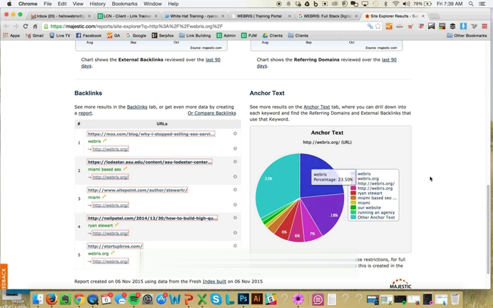So pretty much what we want to look for is a lot of branded URLs, so the name of the website, the name of the business, the name of the page, the name of the article if it's a piece of content. And we want to look for a lot of naked URLs. So this is just the URL. Here's 3 more naked URLs, so 3 in general. Potentially the name of the person, the name of the business owner, the name of the author if it's a piece of content, and then just a bunch of random, just different anchor text, right? So this is a very, very well optimized anchor text profile.